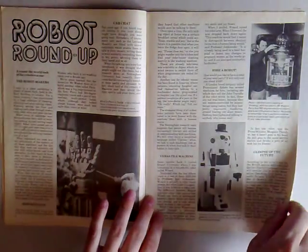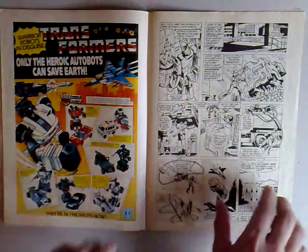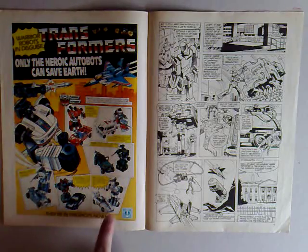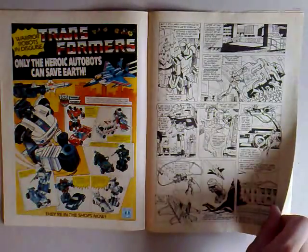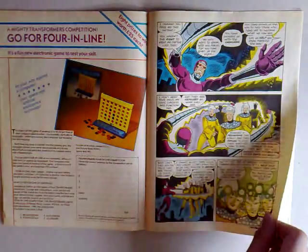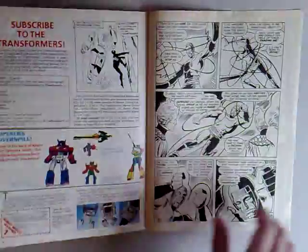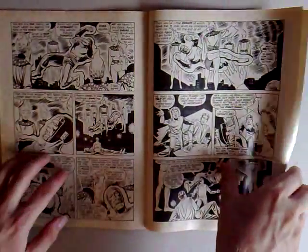We've got the robot roundup with all the latest robots stuff. And there's another advert for all the toys, which this time has Mirage, Blue Streak, Jazz, Hound, Ratchet, and Sideswipe. And there's a nice picture of Jazz there. So we move on, and that's it. And we got a competition for 4 in a line, which looks like a rip-off of Connect 4 to me, but there we go. Right, we're wrapping this one up, and we're moving on to issue number 6.